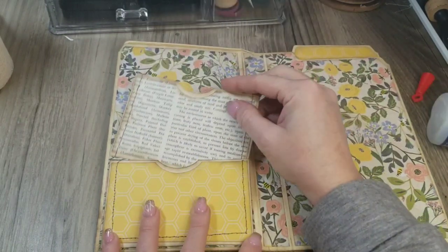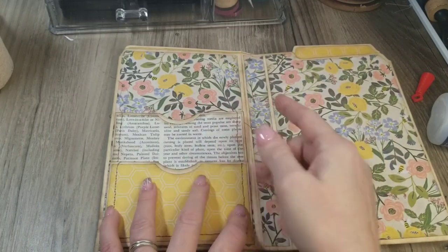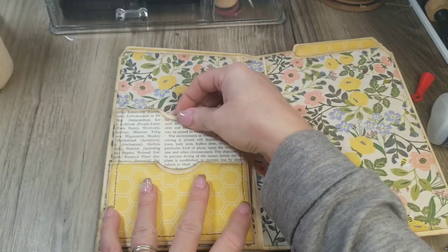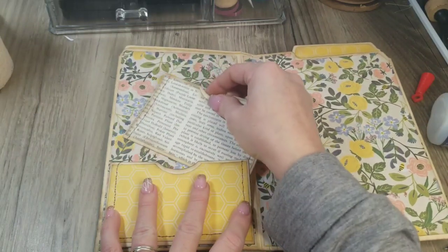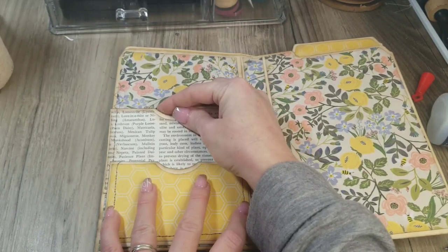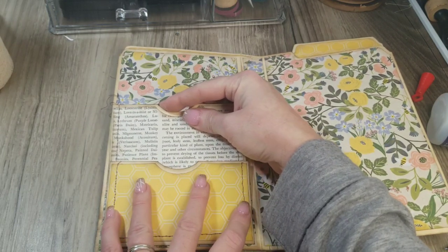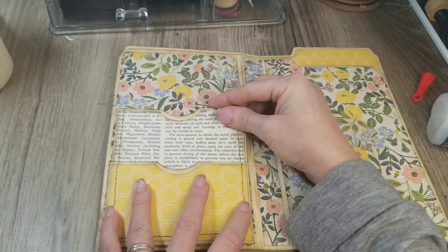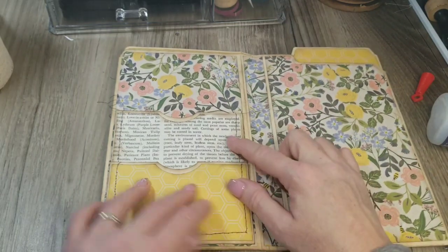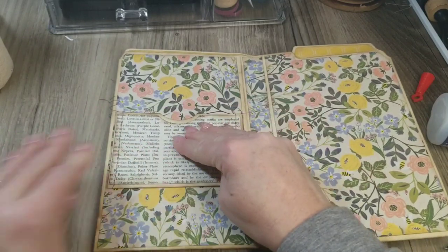This one I'm going to tuck behind it. Make sure they're lined up nicely on the sides, left and right. And I'm just going to see, I want it to tuck all the way behind. I don't want to show any gaps. So I'm probably about, see how far down I am? Maybe about 1.25 inches down behind the other one. All right. I'm just going to hold that in place and see how I like it. I like that. I like that look.